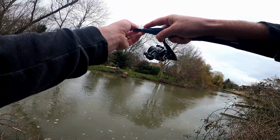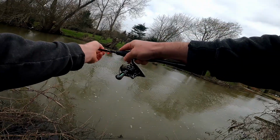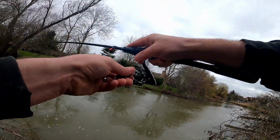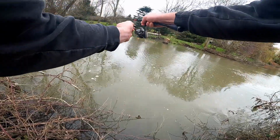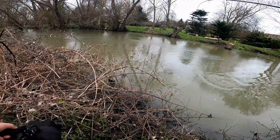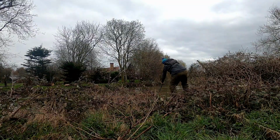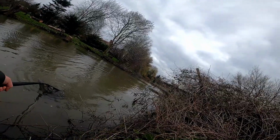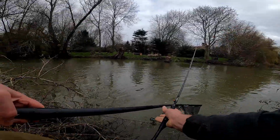That's good. Uh-oh, this is probably going to be quite a big fish as well. Trying to keep them away from the edge if we can. Oh, okay, we got him.